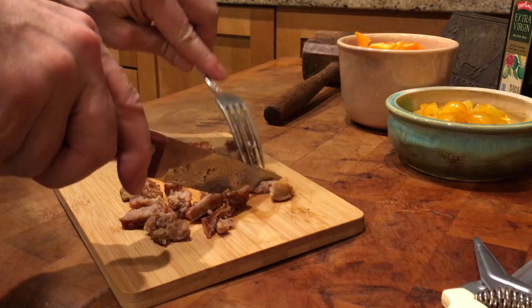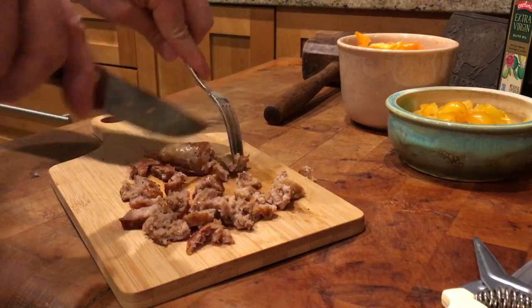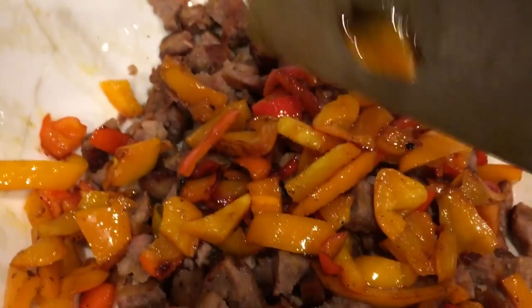Chop up your sausage. You can cut it as small as you want, as big as you want. I like to cut it small so that there's a piece in every bite. This started out as one of those, what do we have hanging around in the refrigerator dishes?